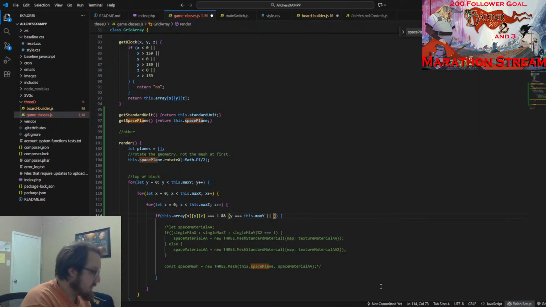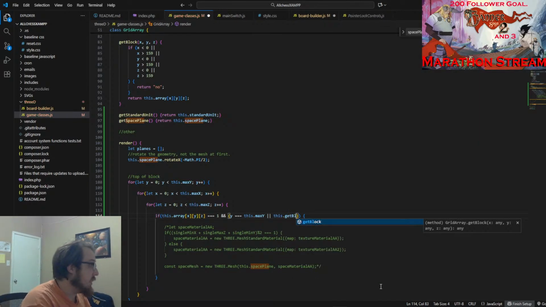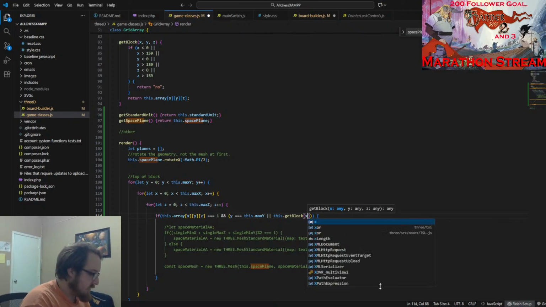So I just have to use this dot get block, x comma y comma z.